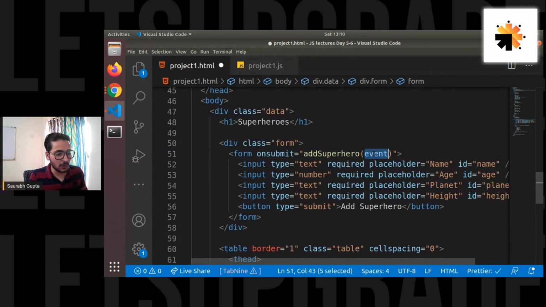This event object contains everything related to this event, like on which button it has been clicked, at what time, where on the screen it was clicked, what is the x-axis, what is the y-axis. So this event object contains all the details related to the on submit event here. Is that clear? What is this event object?